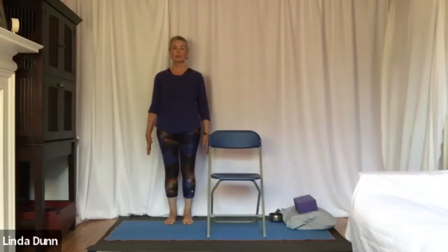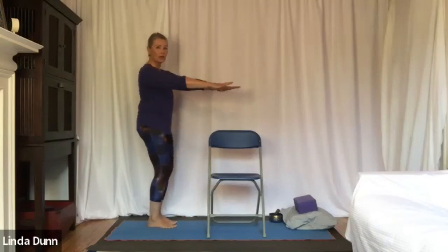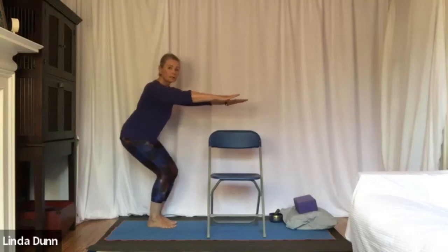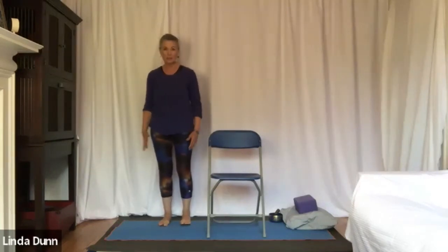Taking a moment, and feeling gratitude for the body, the miraculous body. It regenerates, it rejuvenates, and with a little bit of effort, we can get stronger and improve our balance. One way that we can keep our balance is by keeping our legs strong. So we did that with our standing pose, and as I mentioned, some squats are really good to do. We're not going to do that right now, but if you are in your kitchen and you have your counter, just doing a few squats like that, getting into that mindset of utilizing your time to strengthen the body and balancing can be great.